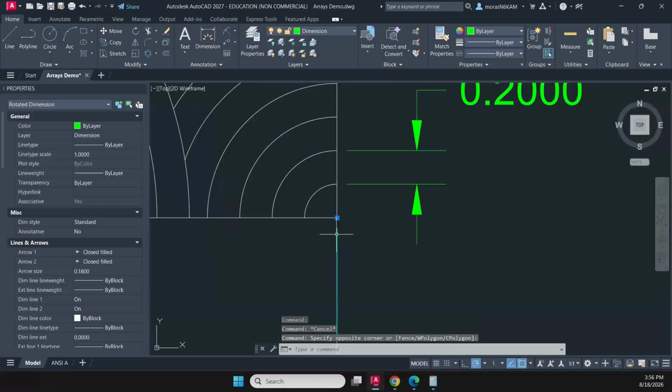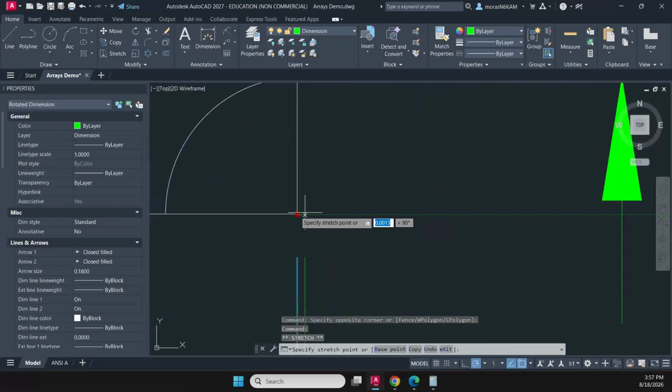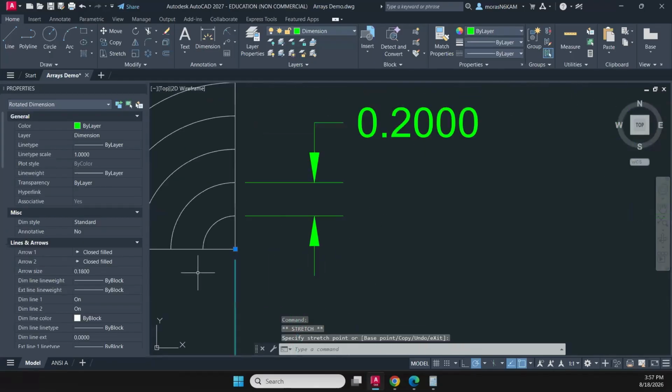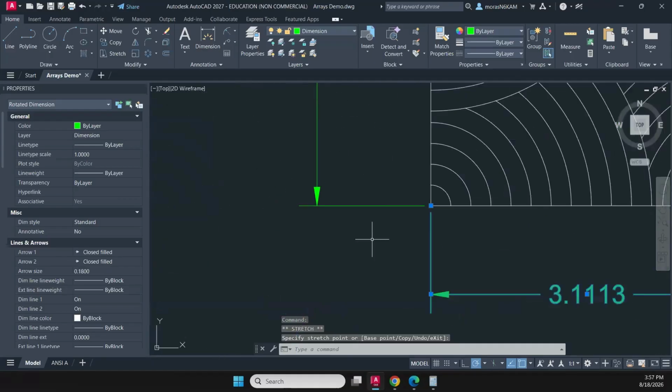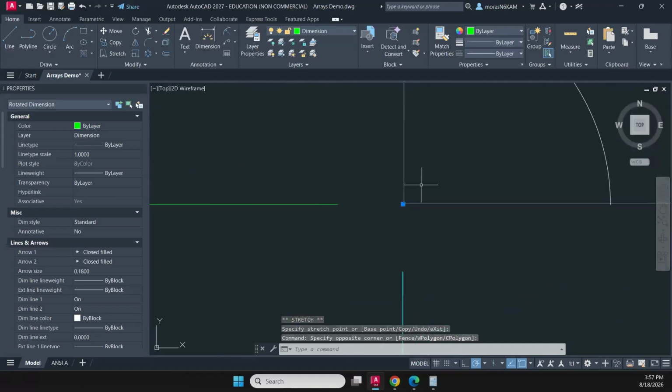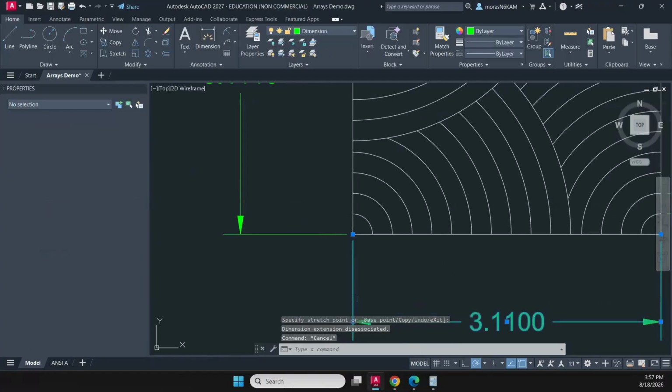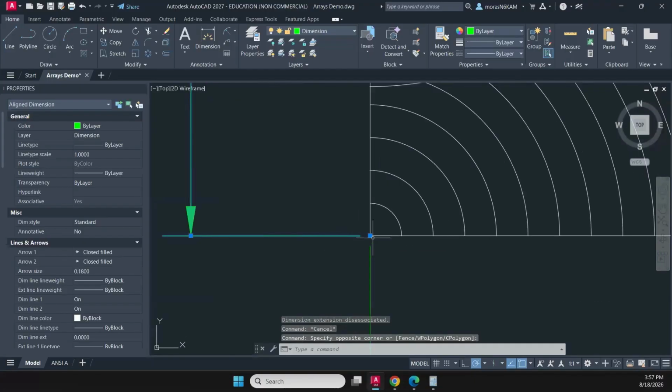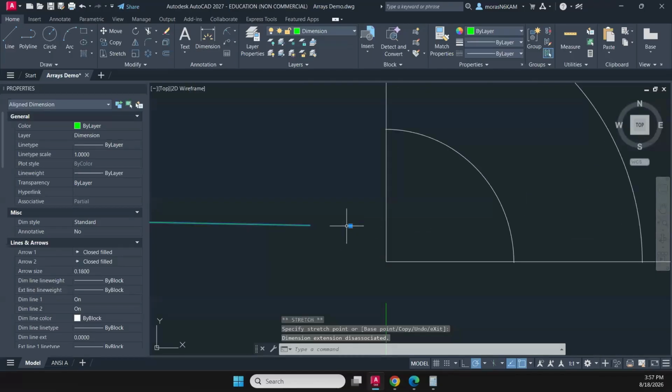Oh, interesting. Why is this off? See, this should be exact because, okay, there we go. I just selected a little bit off. But this should be exact because when I created it, I put 3.11.